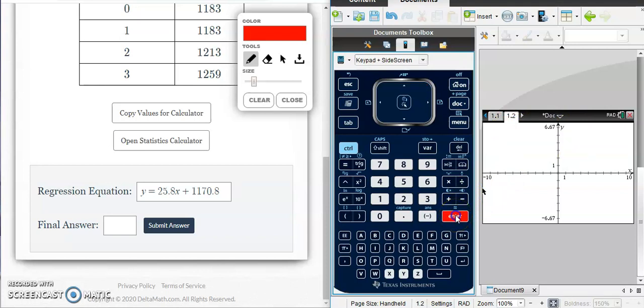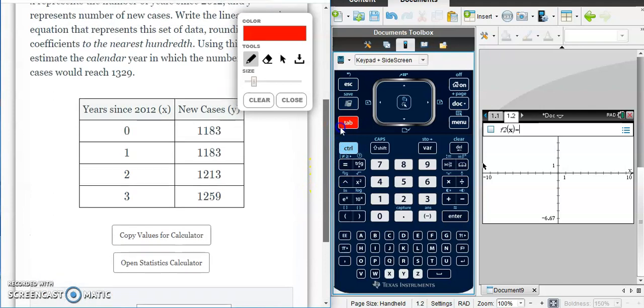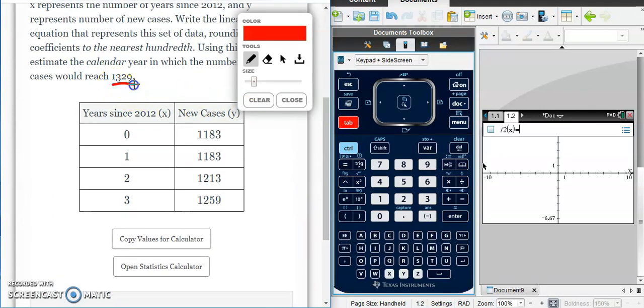So if I just go up there and hit enter, I don't see it, but it's on there. And I can hit tab, and what I want to know is when is that going to be equal to, like it told us up here, this 1329. So if I just type in 1329 and hit enter, now I've got everything that I need.